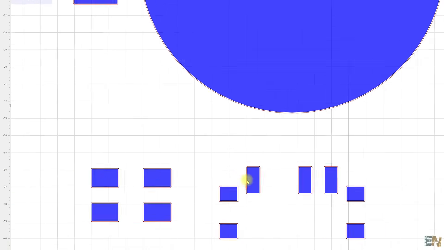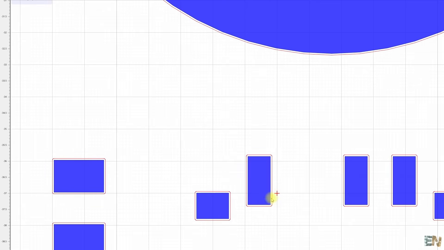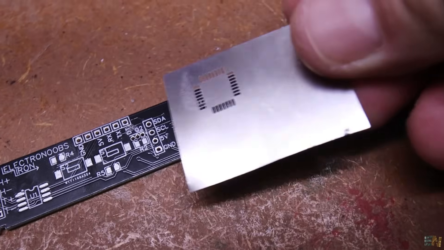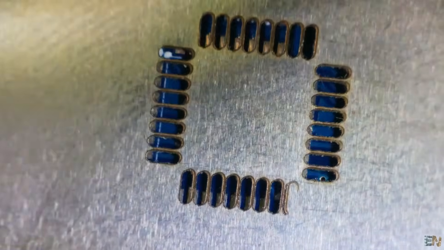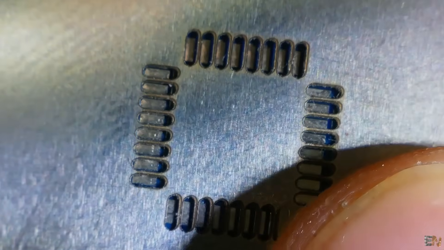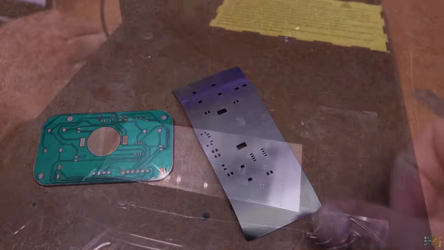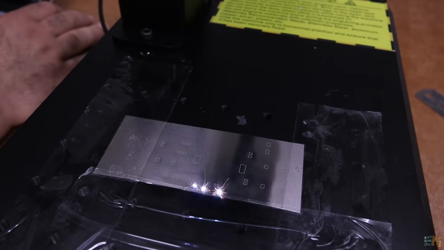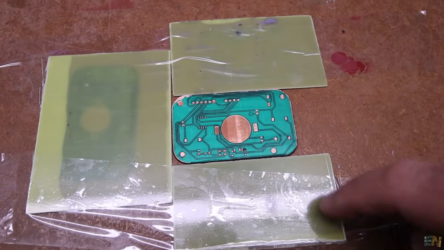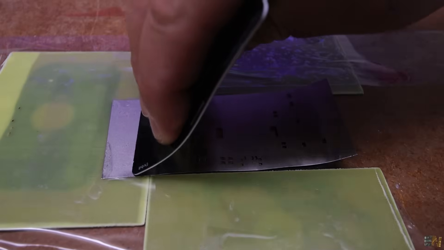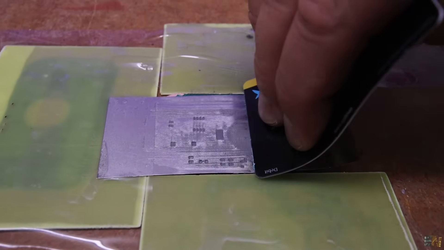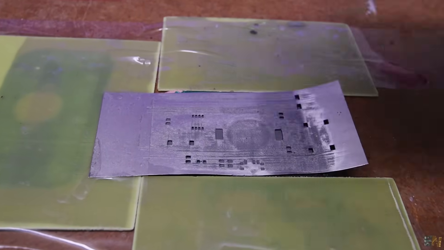Actually, when you create the vectors in FlatCAM, I should probably cut a bit on the inside of the pad so the hole would be a bit smaller, right? Then I've made the stencil for my PCB. It turned out great in just 30 seconds. The power was so high it could cut right through the metal. Now fix the PCB in place, you put the stencil on top and align it. Apply solder paste and remove the stencil and then we have the perfect amount of paste for all the components.